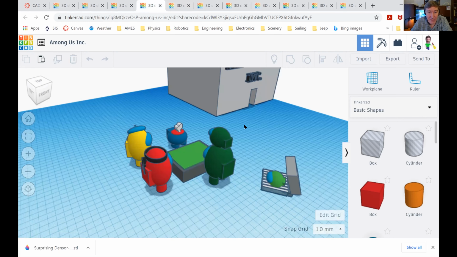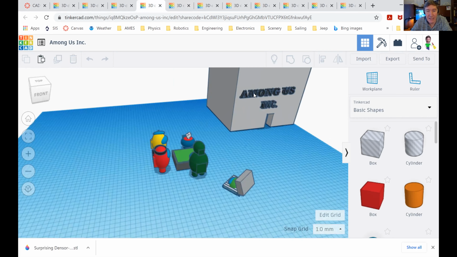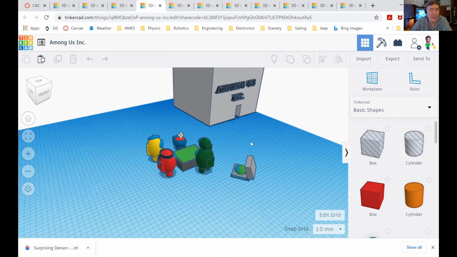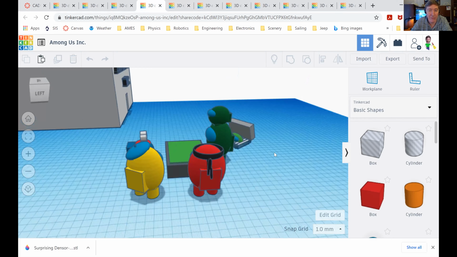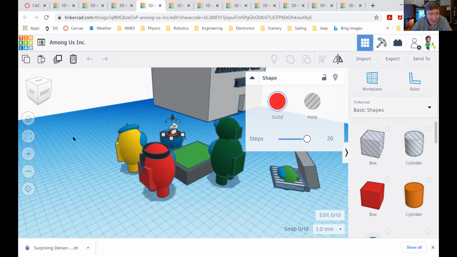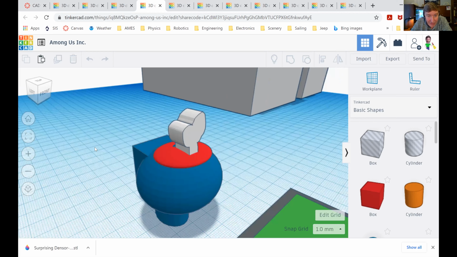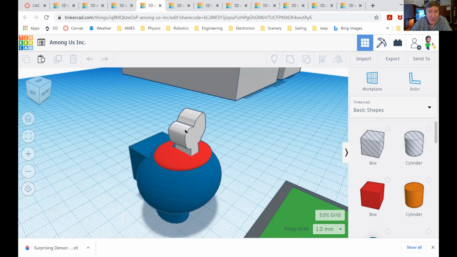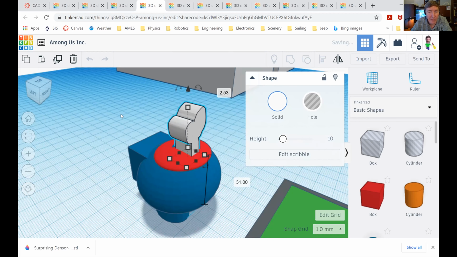Okay, so this one we have a bunch of characters, and you see the name here, Among Us. That's a reference that I don't recognize, but I'm suspecting that some of you do. These are characters from some sort of animation. You can see here that they're grilling something. If we zoom in on this, I'm not quite sure what that is. It's a container of some kind. I wonder if I open up the lid. Nope, it doesn't look like the lid opens up here.